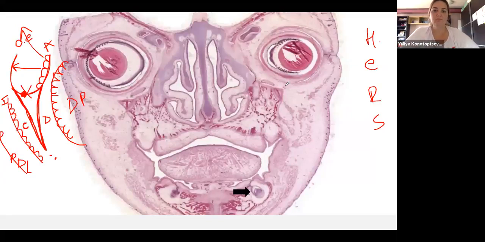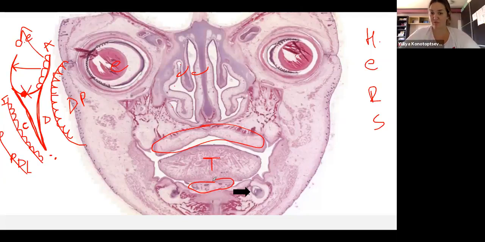Okay, so here we have a coronal section of a face of a rat. This rat is an embryo, a fetus, so it wasn't born yet, and we can see some formation of the teeth, right? You can understand that these are the eyes, the nasal septum, and the concha are very nicely visible. This is the hard palate, this is the tongue. You can see that right under the tongue something is developing.